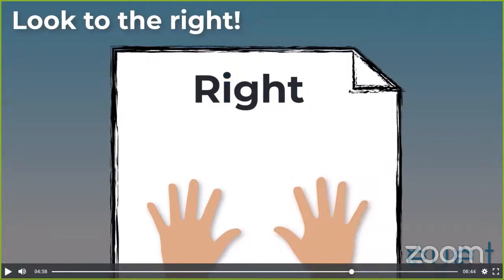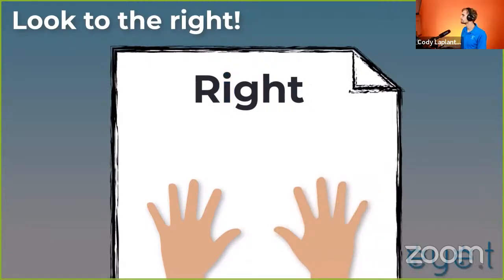So do you see what we did there, right? We are now walking our learner through this very difficult concept to understand and to visualize using their hands, right? Now, there's a reason why we split the instructor videos and the student videos. Think about you as a teacher. If you're watching this and you're an instructor or a parent and you want to help your student, your learner, through this process, be their coach, we want you to have all of the information at the very beginning. We want you to understand the pattern. We want you to understand the instructional objective. That's why we have instructor videos, right?